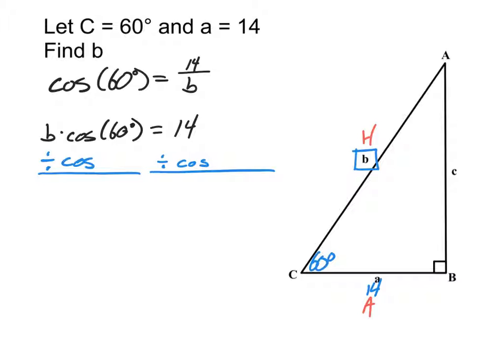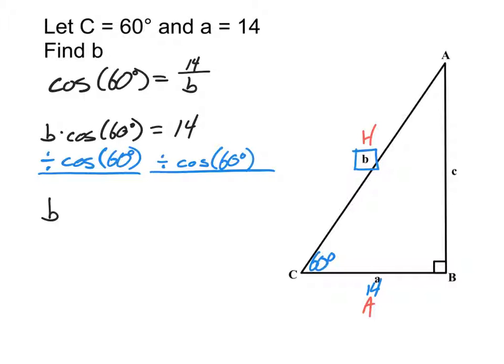Same thing. It has to be cosine of something. And so write that 60 degrees in. And I know you're probably sitting there, yeah, but I know what it means. Yeah, and yet you'll be surprised how many people who know what it means right now, by the time they've done that 100 times, they all of a sudden have themselves convinced that you can divide both sides by cosine. Because they've just taken that shortcut so long, they've started to believe that that is actually what they're doing. So include all the details.